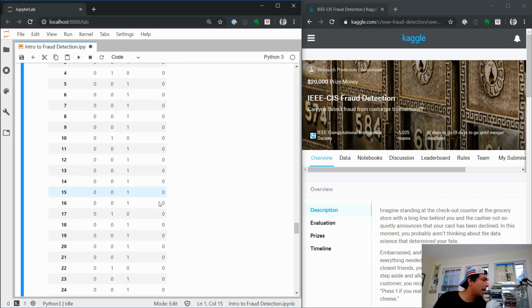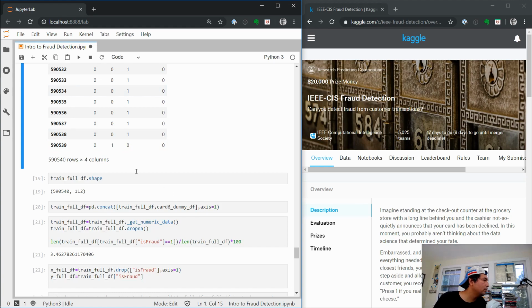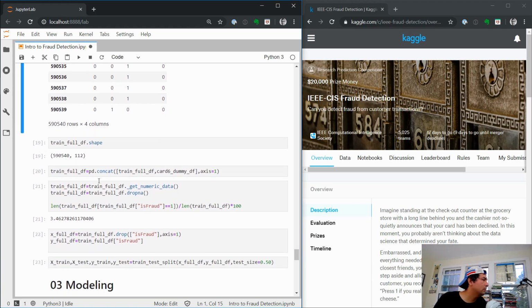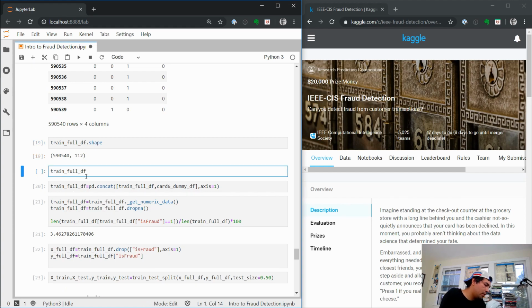Now I want to add this back to my original data set. So first, what I want to do, however, is drop that original category.